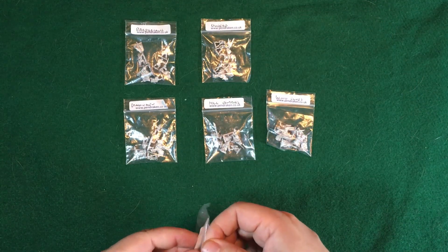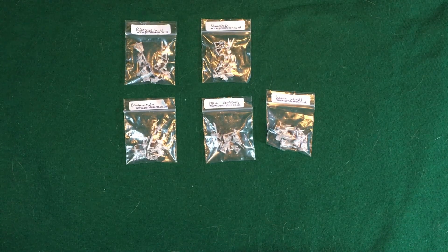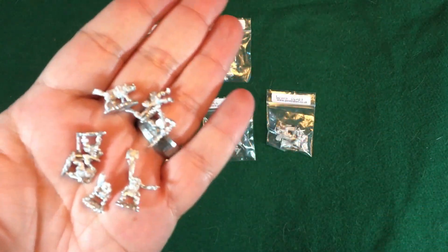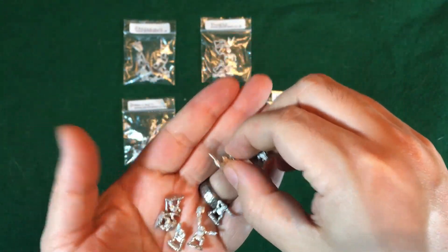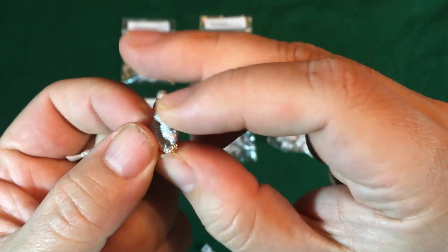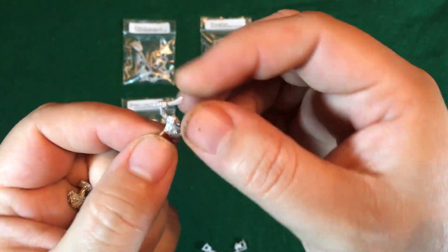We're going to start in the upper corner with the goblins. Pendragon is a very popular company — their American War of Independence line is super popular. So here we go. We can see some of the figures spread out. This really cool warg here — you can see it's a super clean casting, just a little burr at the bottom, but a little filing won't be bad. And you've got the rider right here.